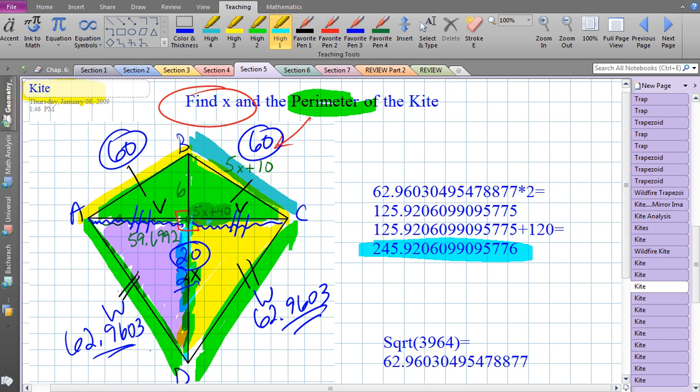So this is an intense kite problem because you have to really understand how the diagonals create right triangles and how you can find segments and sides of all these kites based upon using Pythagoras. Hopefully this was helpful to be able to write an equation for x and then set up using some facts about Pythagoras to find all the remaining segments and perimeter. We'll see you soon.